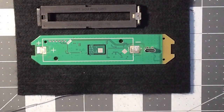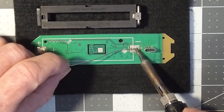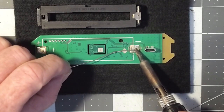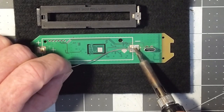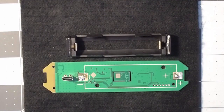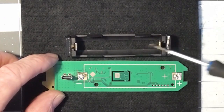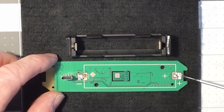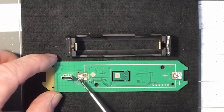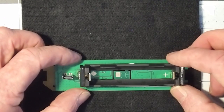Next we're going to tin all the points that are going to be in contact with each other, starting with the easiest one and working through. There are four contact points that we're going to be using. When you're tinning the solder pads on this circuit board, try to be sure that you get your solder right out to the outer edges of each one of these pads — toward the outside — because when we want to solder this on, it's going to require solder to be at those locations.